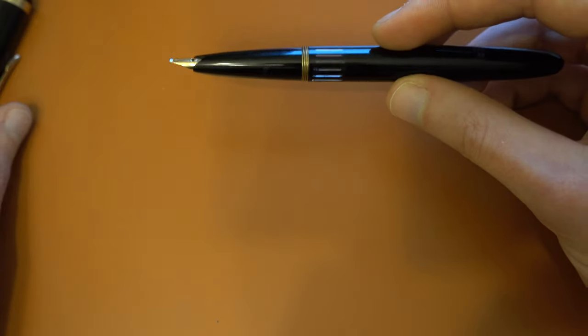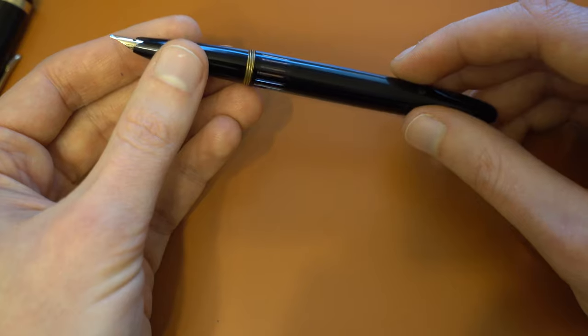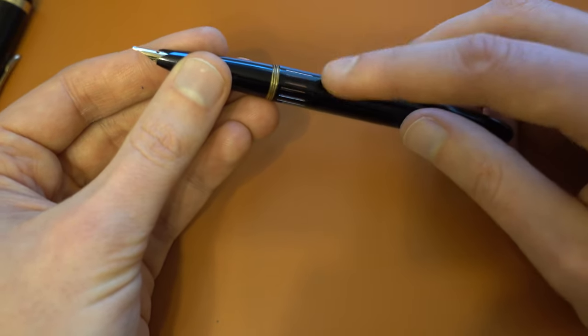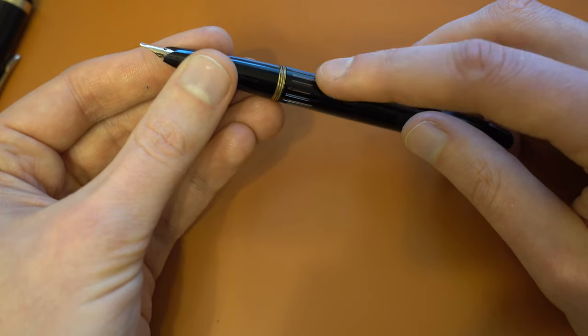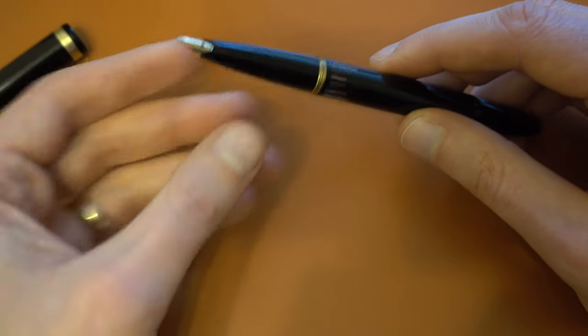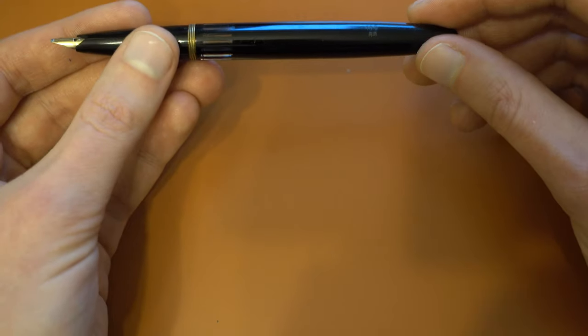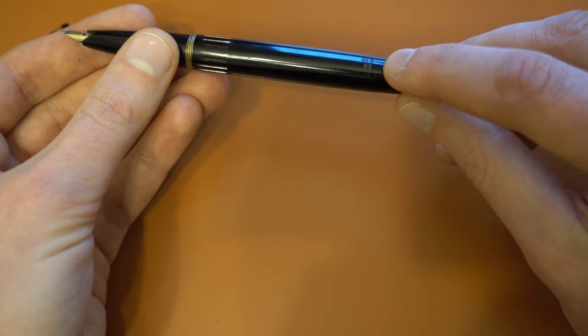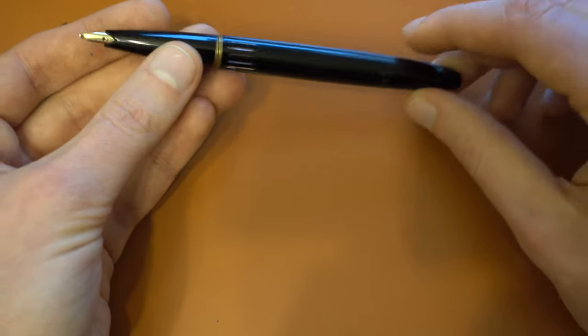And yeah, piston filler like the other pen. The nib looks exactly like the other pen. So it's slightly different around the ink window because this has a screw on cap. The other had a slip on cap. Okay. And then there is the model name there. It says 66G and then BB for a double broad nib.